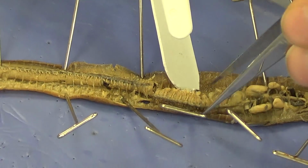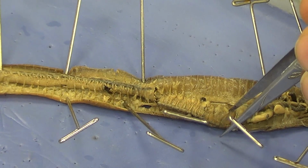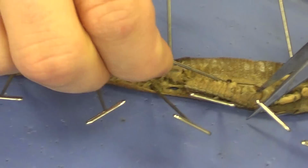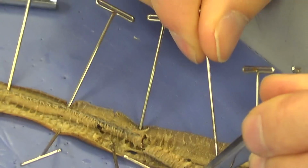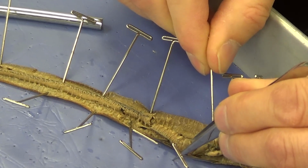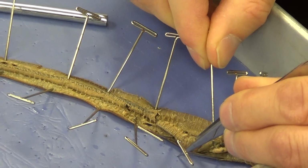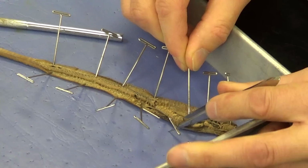And where is it? It's coming into view right now. So I'm going to move this over just a little bit. I'm going to hold this out of the way so you can see this. And if we look in there, you can see this white structure right there. It looks like a white piece of thread. And that white piece of thread is going to be our nerve cord. You can see it right there.